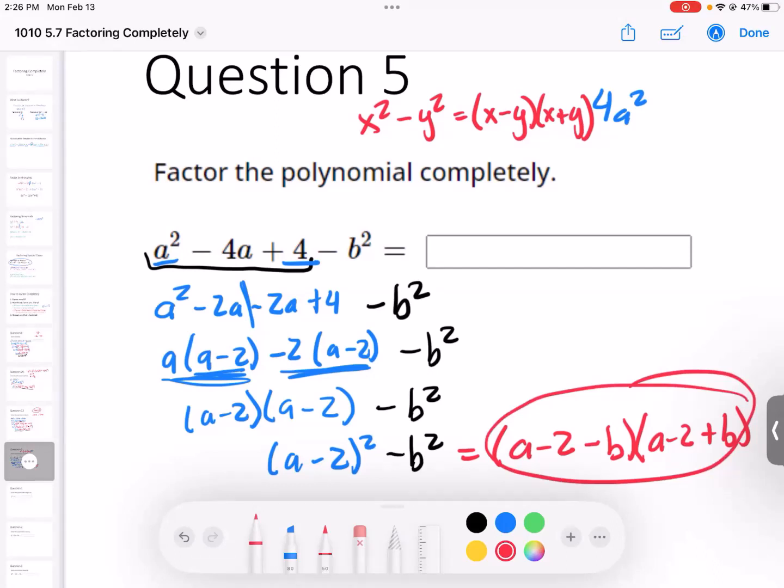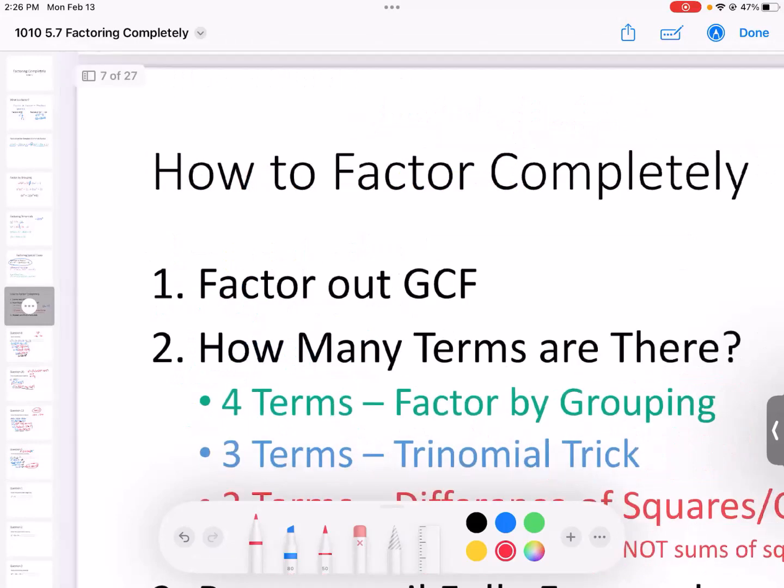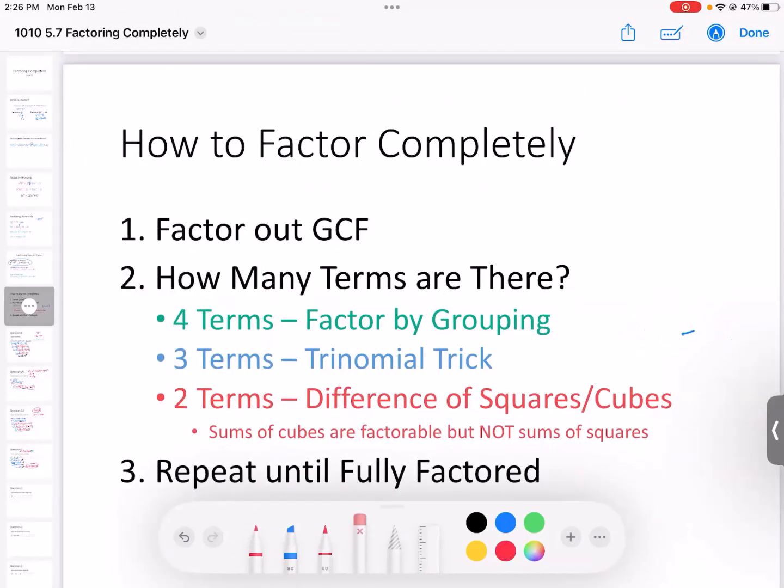And again, this is not a typical type of problem. This is kind of like a unique situation because usually if you have 4 terms, factoring by grouping will work. But if it doesn't, then you may have to try something else like this. So I'll go back to this slide in case you want to take any notes on it or anything. But that's the basic idea of today's lesson. Make sure you always factor out the greatest common factor to start with. And then once you've started factoring, look at your individual factors and see if you can factor further in order to get it fully factored.